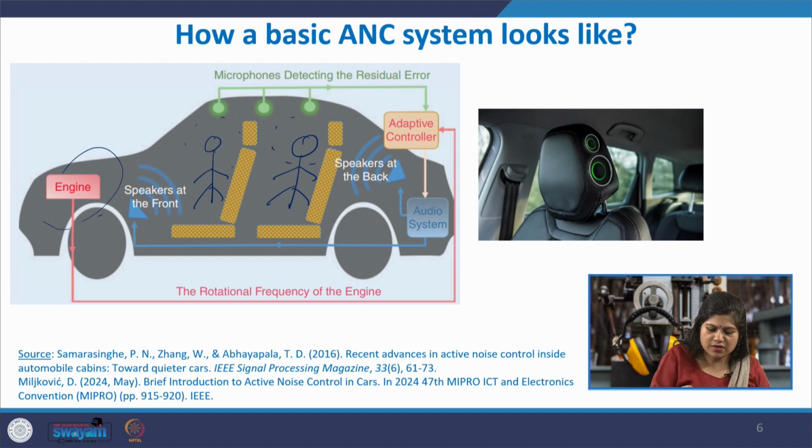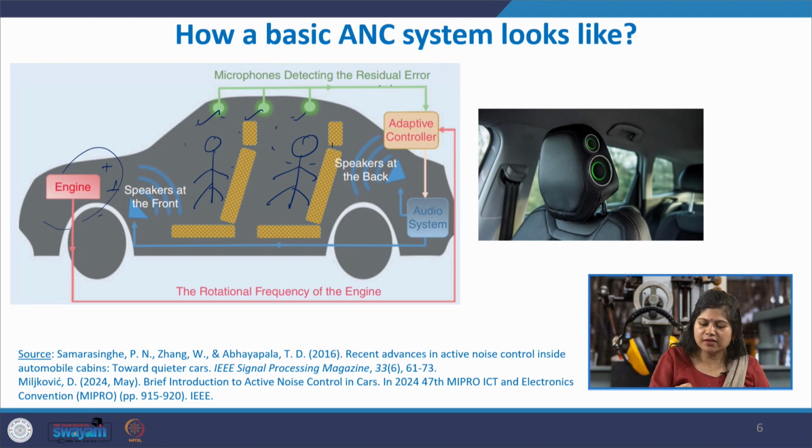Your space of interest is such that you are not bothered about what the noise is here or here. You are not bothered about where the source is and what kind of noise it is creating. You are bothered about what the noise level is at the space of interest, where your target listener is residing. So, you keep your microphone where you would like to cancel. You would like to cancel the noise where the passengers are sitting, and hence you have an array of microphones closer to the passengers' location, measuring the sound signal, and then passing it on.